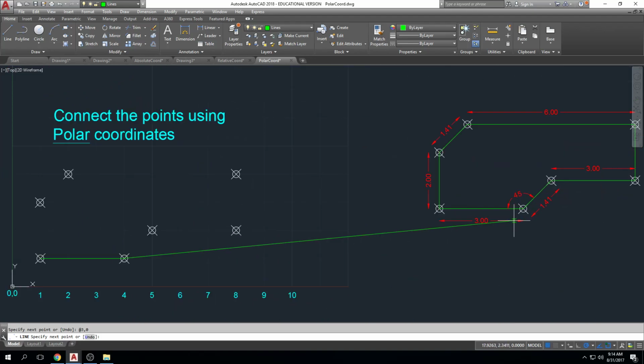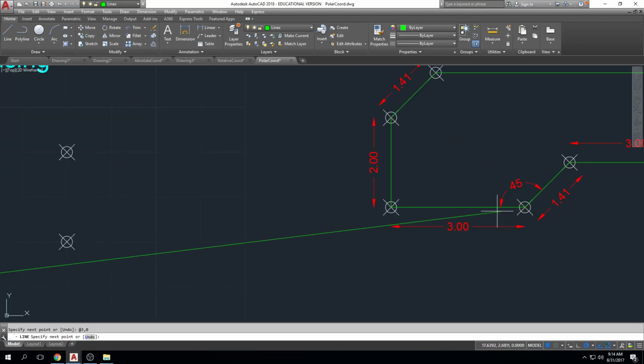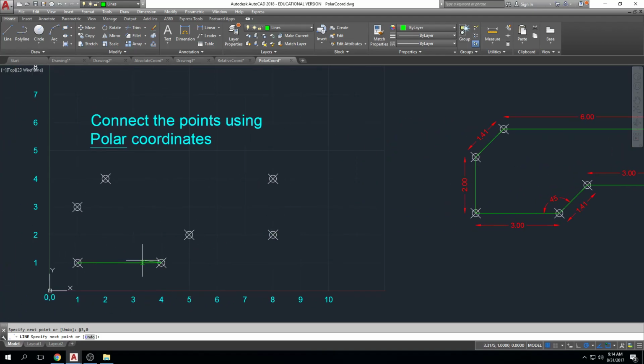And I need to know what that is, so I come over here and I look and I see, oh, it's a 45-degree angle, okay? So I'm going to type the length. Let me give you the way it's going to work. First of all, I have to have an at symbol because this is relative to the last point. So I'm going to type at, and I'm going to type in the length, 1.41. At an angle of, so I just use the little angle, hat symbol, whatever, okay?